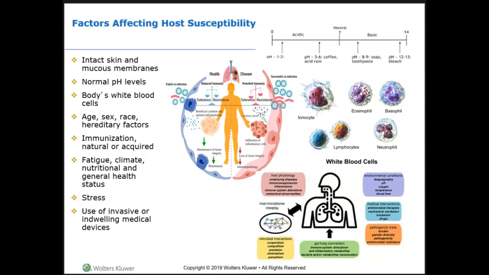So you can see how having a stressful life or a stressful job can literally make you more susceptible to pathogens affecting you, right? All lines, all tubes, all drains that we put in the body as nurses or doctors increase the risk of infection, as they introduce the possibility of these pathogens entering the body, right? So anytime we place an IV or a drain or a chest tube, all of these things increase the potential for infection to happen.